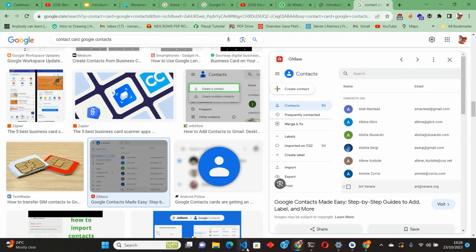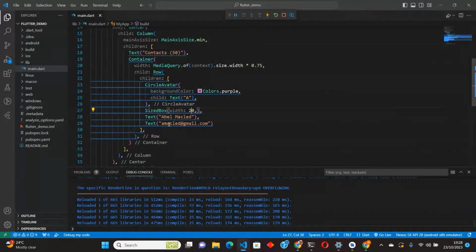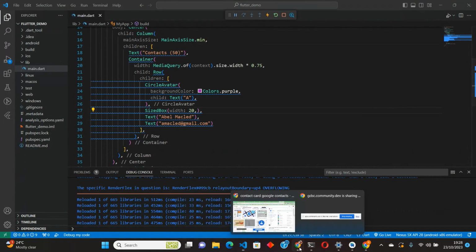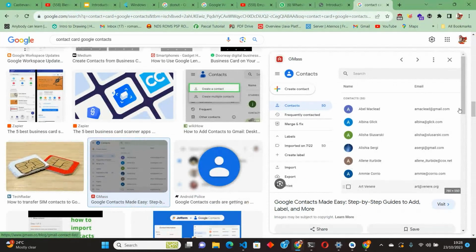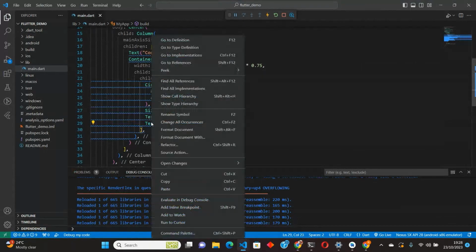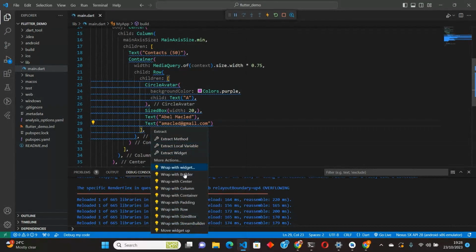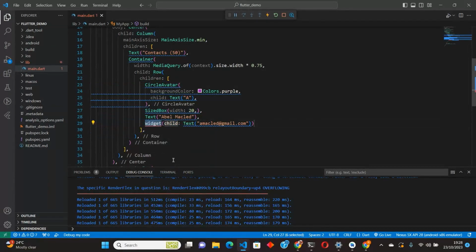And normally for both rows and columns, if you want something to take up all the remaining space, which is what we want this text to do, come at the end, come here, and wrap the thing that you want to take all the remaining space with this widget called Expanded. So this widget is for rows and columns in particular. It tells the child to take all of the remaining space.